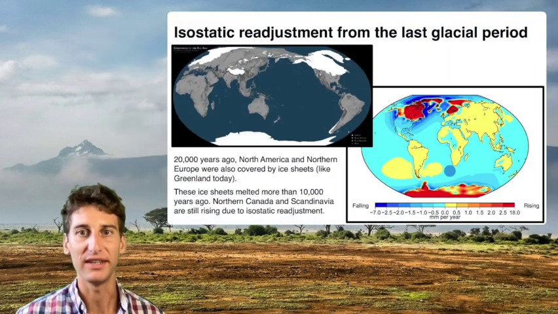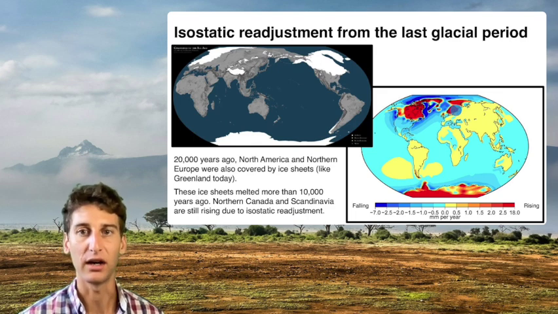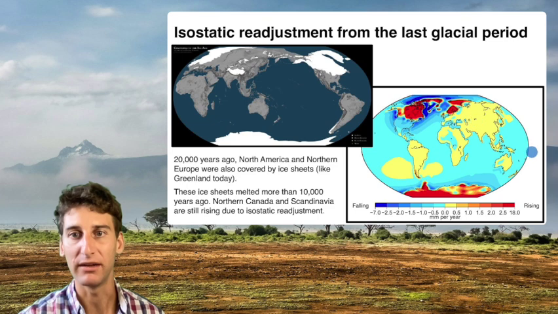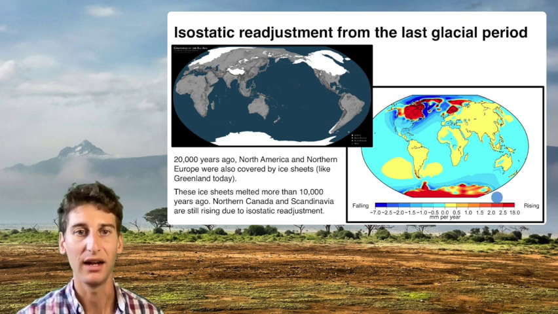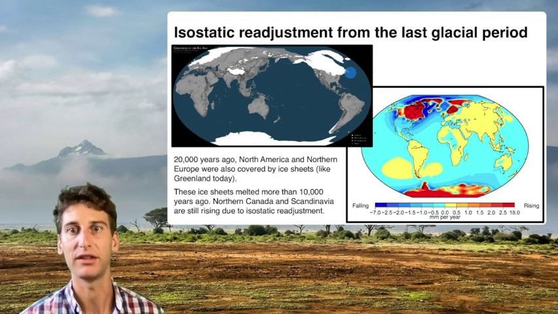This also is causing certain parts of the Earth to rise today. So, for instance, areas like Antarctica, but also especially in Canada, in Northern Europe, and Scandinavia. These are areas that are being uplifted today at a rate of a few millimeters per year. And this is because previously they were covered in ice. So the same Greenland effect was impacting northern Canada, Scandinavia, Antarctica to a greater degree than today.